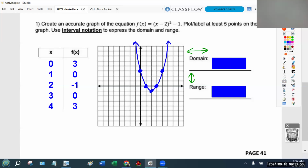which is exactly what it looked like on the calculator. Now, this was actually the limits of CFU number 1. When I gave you all CFU number 1, this was the only thing I asked you to be able to do. Plug an equation into a calculator, get some points, create the graph. And there were 2 problems like that on CFU number 1. CFU number 2 added on this domain and range thing.